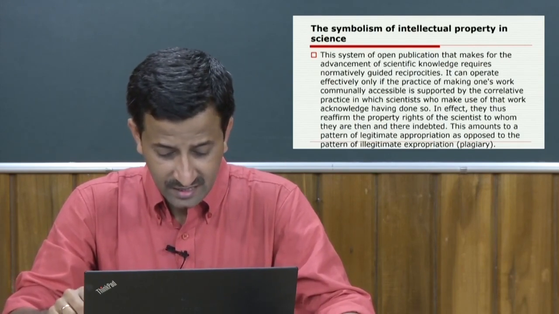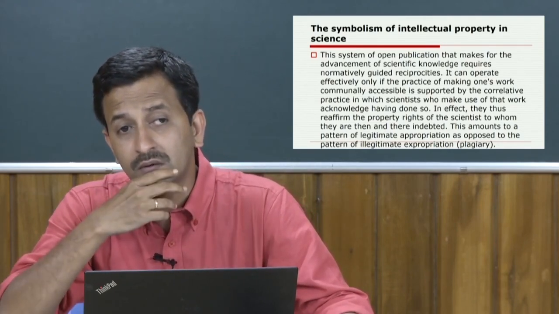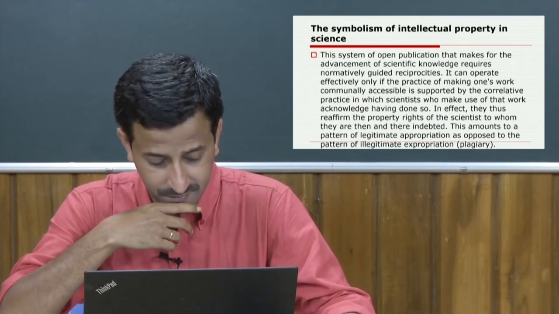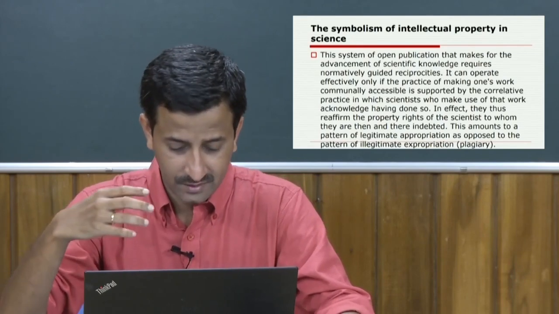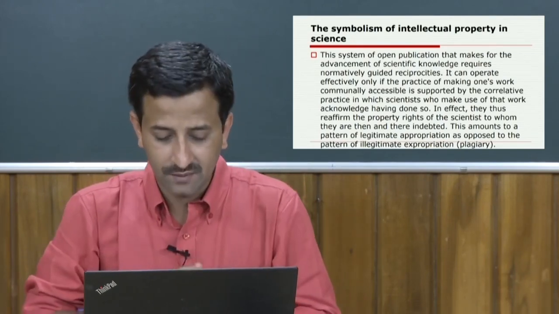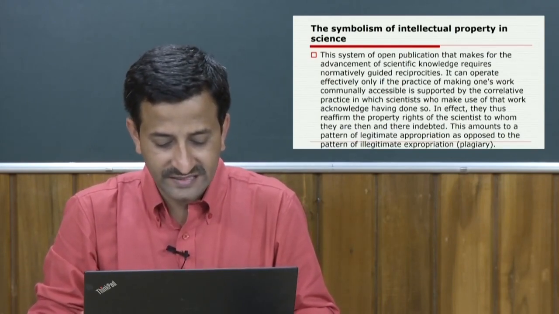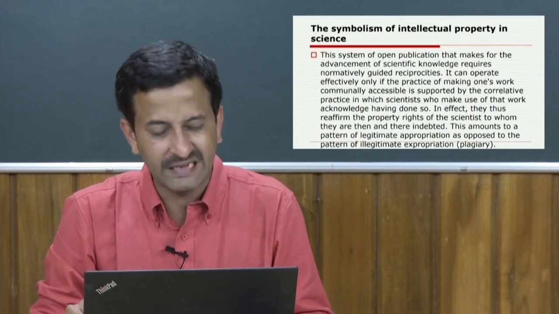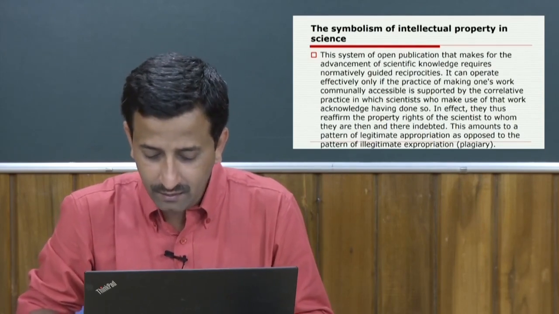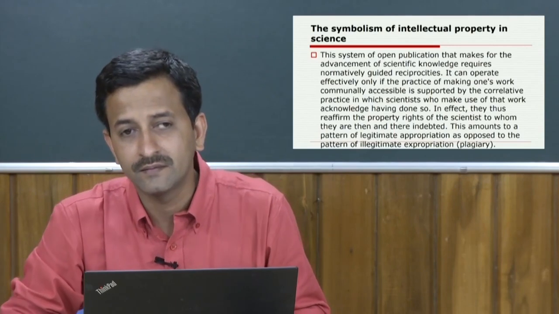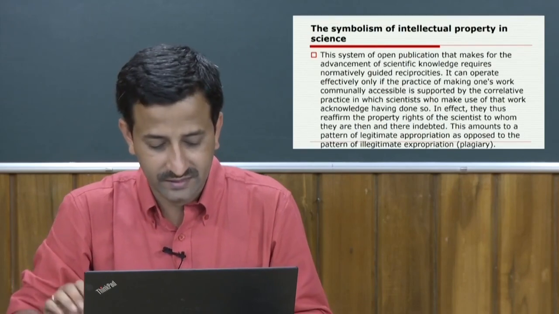The tragedy of the commons is a term coined by Garrett Hardin. What is that, the tragedy of the commons? First the erosion and then the destruction of a common resource by the individually rational and collectively irrational exploitation of it. Individually rational and collectively irrational. Individual profit, but collective loss. That is the tragedy of the commons.